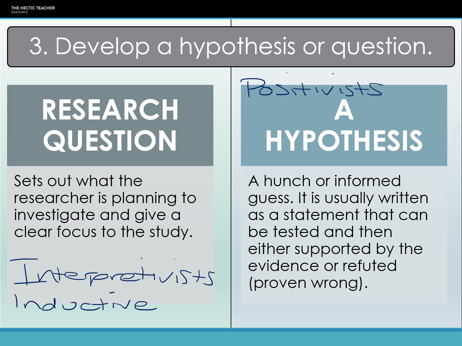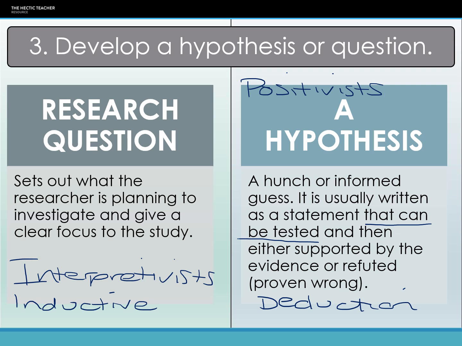Whereas a hypothesis is linked to the positivists, who take what they believe to be a more scientific viewpoint, and this is where they use deduction. So this is when they create a hypothesis that can be tested and then either supported or refuted by evidence. They're saying, this is what I think I will find, let's see if I can find it.